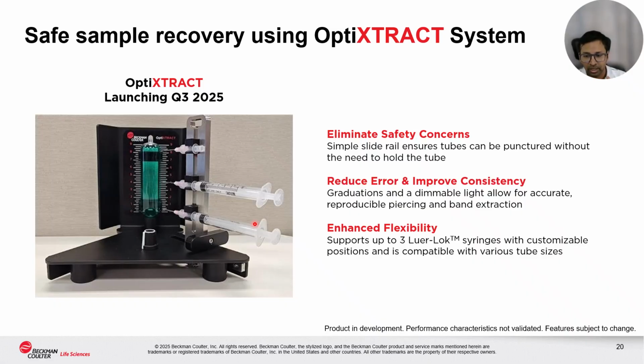Now, something that I am guilty of when I'm trying to position my syringes or needles to puncture into the tube is I will involuntarily have my hand reach out to the back of the tube to try to sort of position myself effectively, give myself leverage. Now you do not need to do that because this goes in one quick, non-clumsy motion. So it takes away that safety concern and overall can help you improve your consistency.